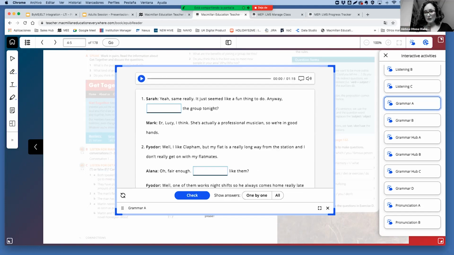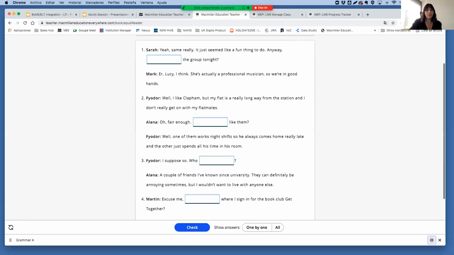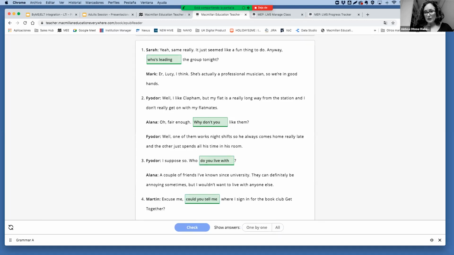That's great. Can we make the activity bigger? Yeah, we can click on this icon here on the right-hand corner, and it will go full screen, right? Better? Okay, yeah, I think that's much better. And I can see you can show the answers one by one. Yes. Or all of them at once, which both options I think are really useful when you're teaching in the classroom.